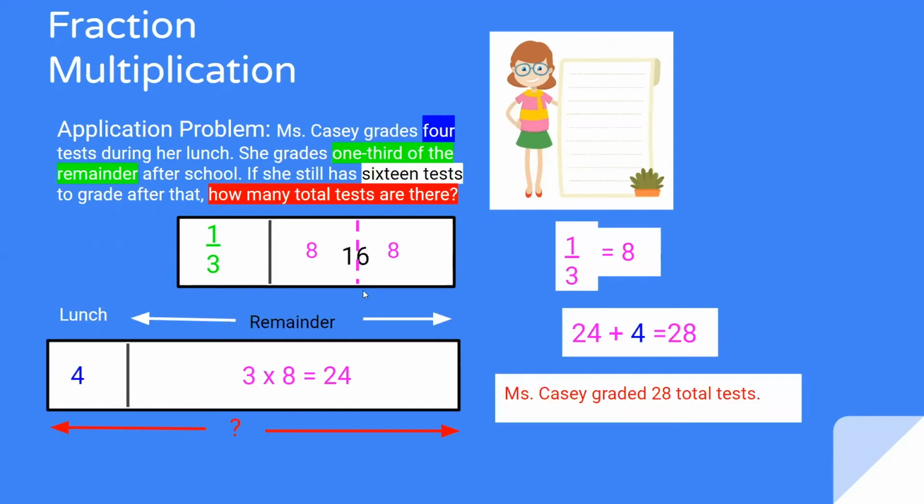Hopefully, we can do something where we recognize that our remainder unit can be divided into 3 equal parts, 1, 2, 3, each 1/3, which means if these 2 equal parts are half of 16, that would give us 8 and 8. We now know that 1/3 of the remainder is equivalent to 8, right? So we know 3 multiplied by 8 would give us 24. So we know the whole remainder was equivalent to 24.